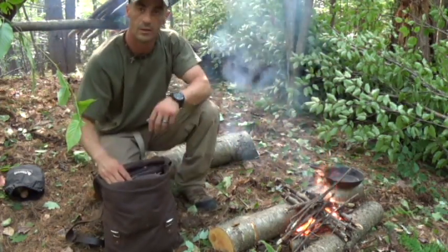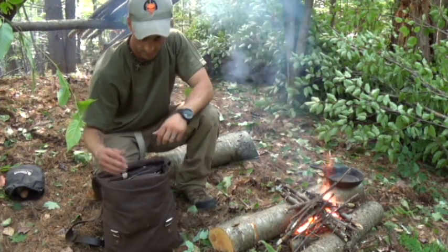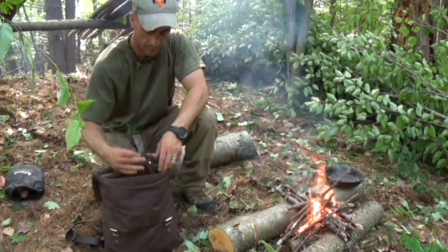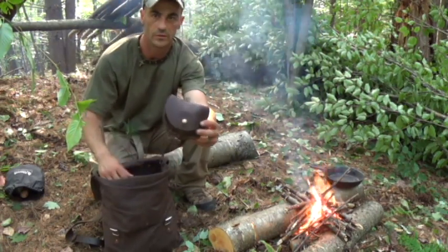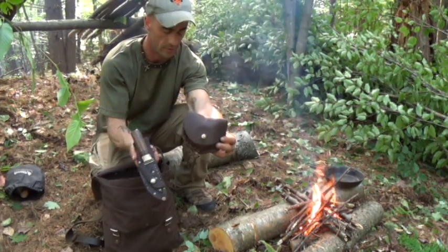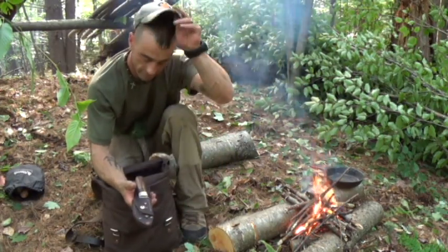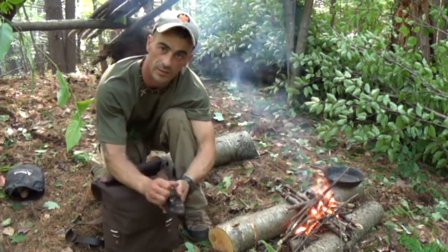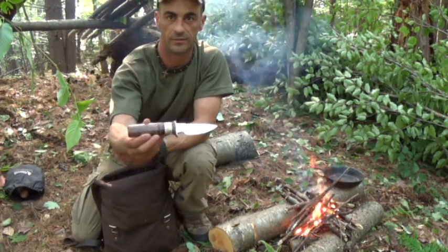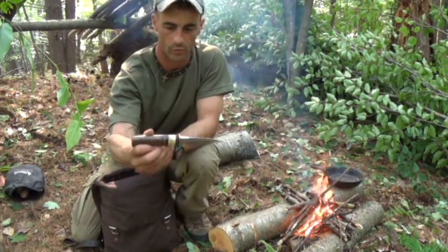And if you've seen a bunch of my fire videos, especially some recent ones, my fire kit I hold in the pouch that he sent me as well. So here's the pouch that you guys have already seen, the If All Else Fails knife. He makes all this stuff, you know, handmade. He doesn't use jigs and stuff like that. Again, I've showed this in a past video, but just beautiful work.